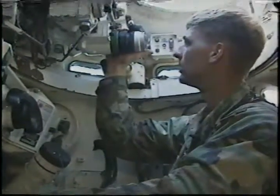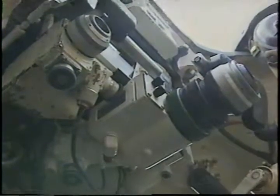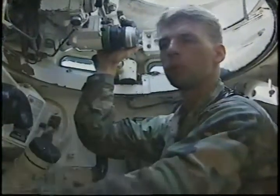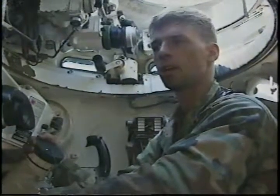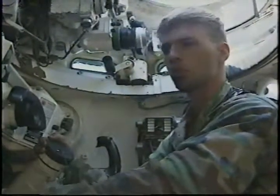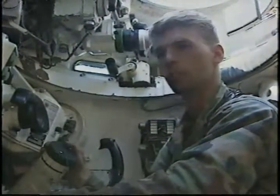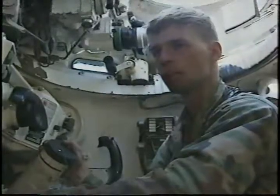This piece of equipment here is your 50 caliber night sight. It's a passive elbow. This is your 50 caliber day sight. The passive elbow will gather the ambient light source and make it that much brighter, whereas the thermal sight is based on temperature contrast. A human being has much more heat than a tree, and at night this system will basically take that and show it almost like a television screen in there. It's all done with electronics, and it's very, very well defined, and that's why the Army's now said that this will be your primary sight from now on, even during the day.